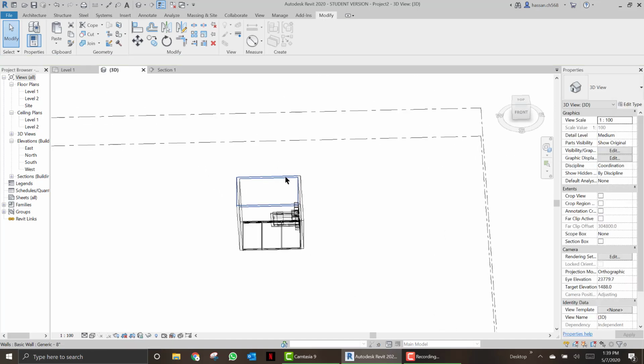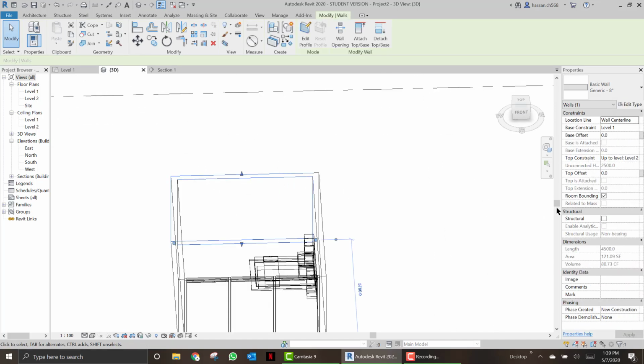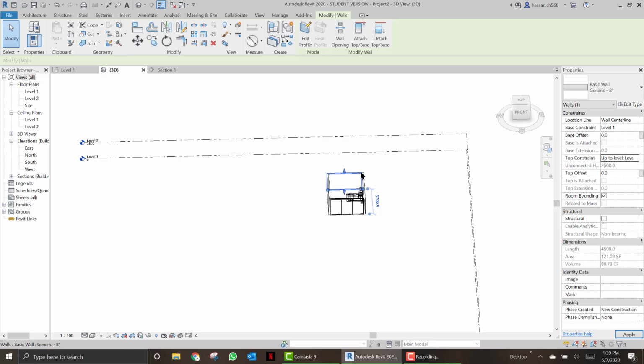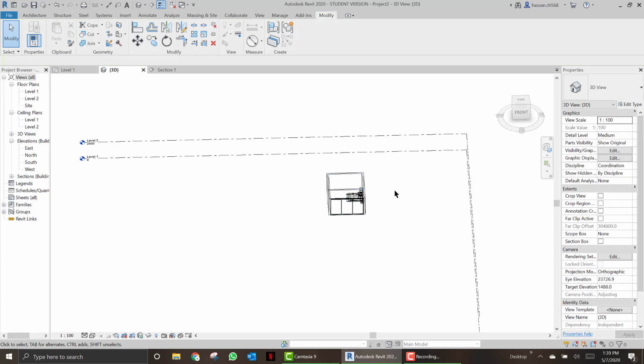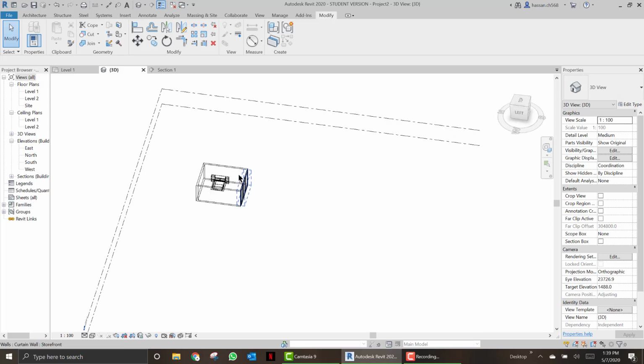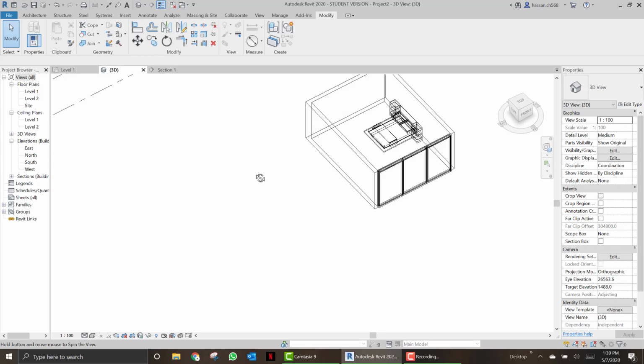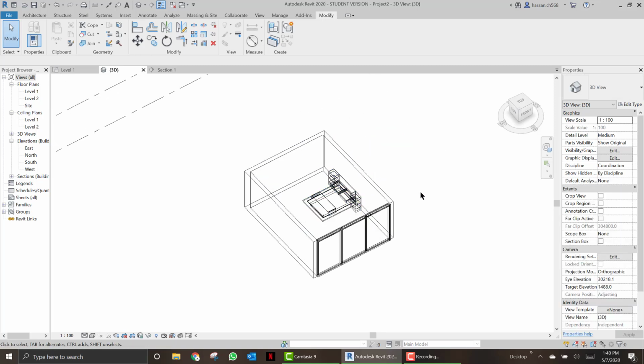For that, I just set the top constraint to level 2 for all the walls. So if we change the level, these walls will come up and down with the levels. So we have the bed inside and we have the layout for our master bedroom.